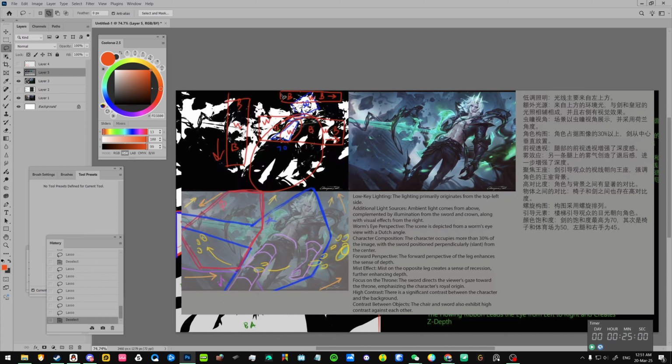And not to mention the elements at play: darker element, white element, darker element, bright element, darker element, brighter element, darker element, and so on for the chair. So there's a set of rules here, and there's a set of rules here.